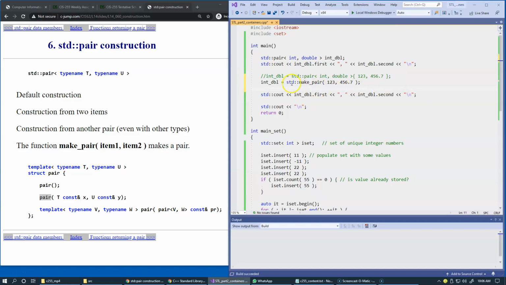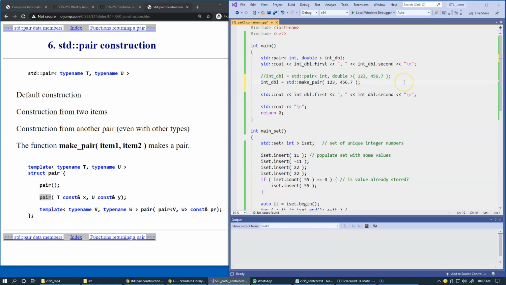I just find this to be a mere convenience, that we don't have to remember specific data types every time, because those data types are known from the two values that we provide to construct a pair that we think would be the one that we need at this stage. So anyway, these two things really are the same, but make pair is a very convenient helper function to just construct a pair from the two values right here.